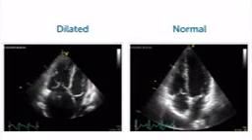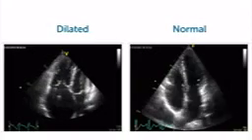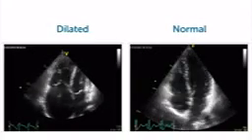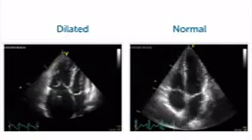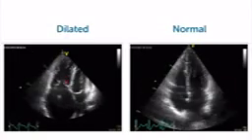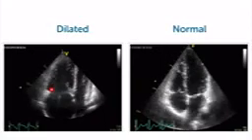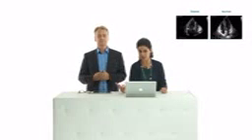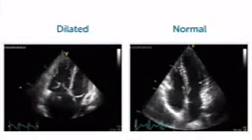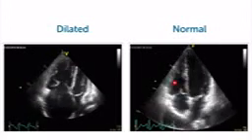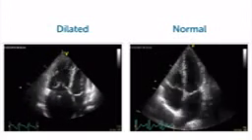So for instance, let's go and have a look at these examples. Here on the left, we have a dilated right ventricle. We see it because of the diameter, and we understand it also because it's so dilated that the tricuspid leaflets do not coapt anymore. In this case, we would expect a big regurgitant jet. On the other side, we have instead a normal right ventricle, smaller than the left one, so completely normal.